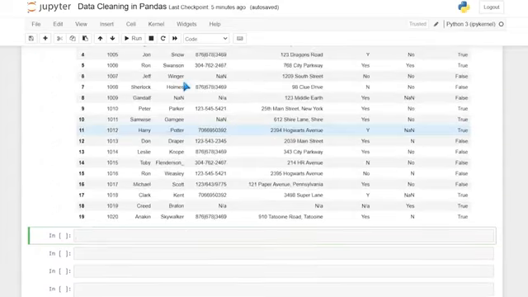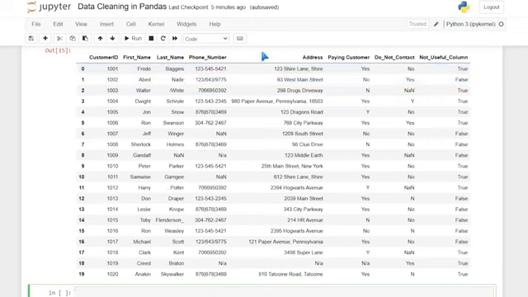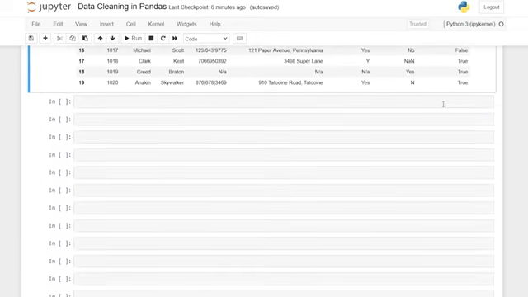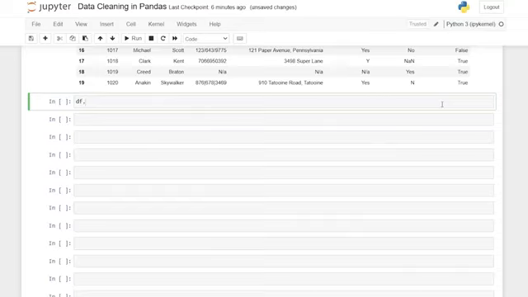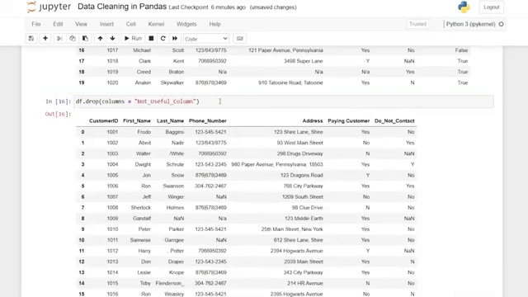So the next thing that I want to do is remove any columns that we don't need. I don't want to clean data that we're not going to use. So if we're just looking through here, they may need first name, last name, phone number for sure. Address might give them some information of where they're calling to or time zone, so we want that. This not useful column looks like a pretty good candidate to delete. And it's very easy to do that. We're going to go right down here, and we're going to say df.drop, open parentheses. Drop just means we are dropping that column. And we can specify that by saying columns is equal to, and then we'll paste in that column that we want to delete. So let's run this and see what it looks like.